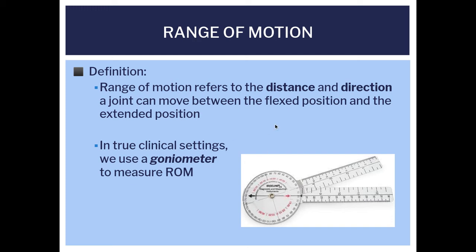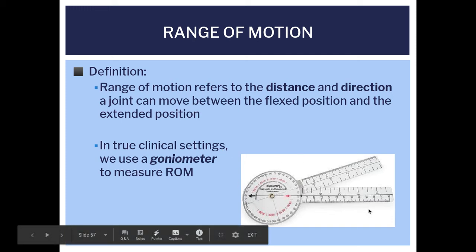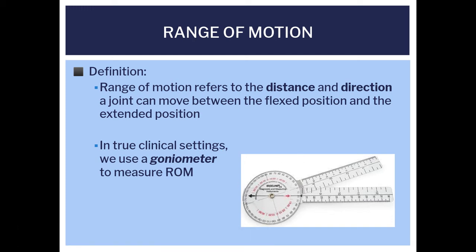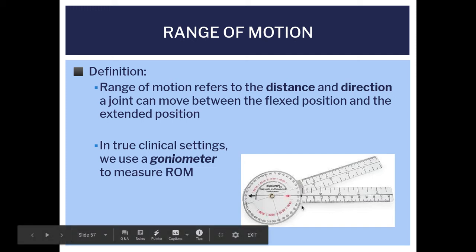And if you plan on working in physical therapy or in a clinical setting, maybe at a sports medicine clinic or even Division I college, they will use goniometers, and that's what this fancy little ruler thing is. It's just one way that you can check range of motion with a tool. I don't use it in my training room just because I don't see students consistently, so it's somewhat unnecessary. But if you are seeing someone consistently, you have a patient that's coming in weekly or every other day, and so forth, you would probably want to use one of these tools just to see if they're actually improving.